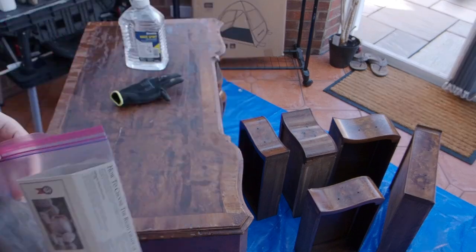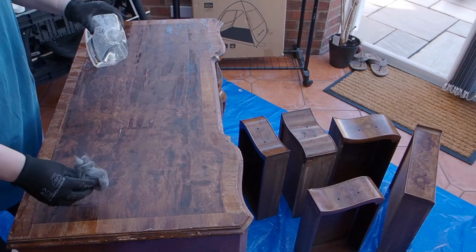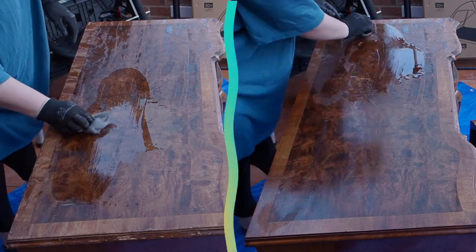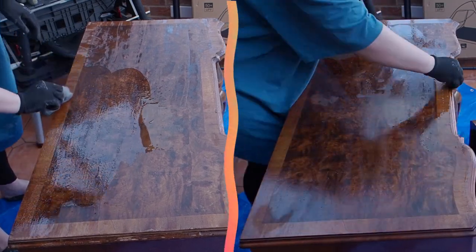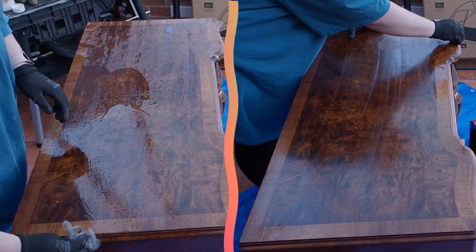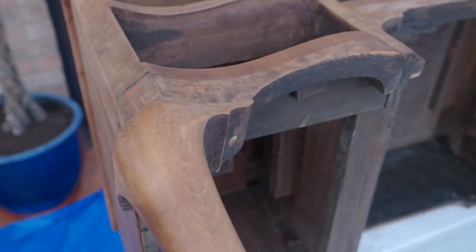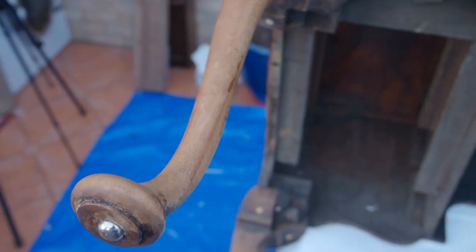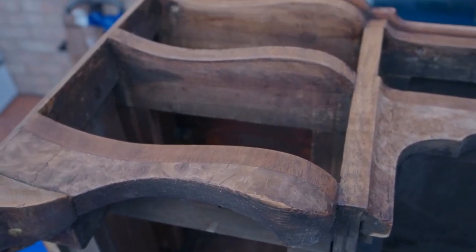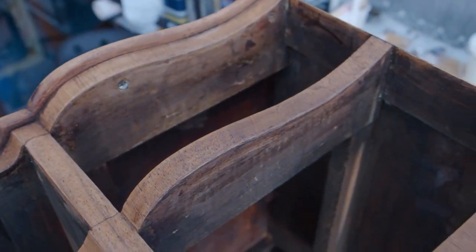Here I'm just using some white spirit and a fine grade steel wool. This is to remove any of the stripper that may be left on the dressing table, and also to stop the chemical reaction. So just generously pour the white spirit over the surface, get that fine steel wool and just rub it around. Because it's the fine steel wool, it won't scratch the surface of your furniture, but do make sure to rub it in well so that you are taking away what's left of the stripper and also stopping any chemical reaction from continuing.